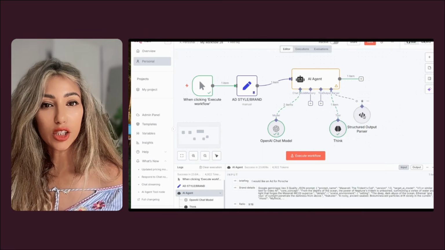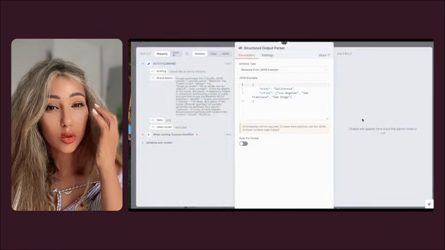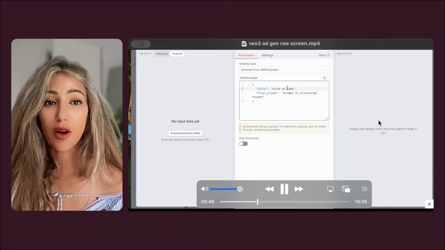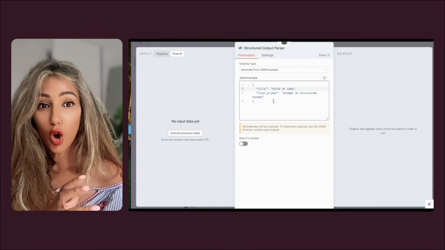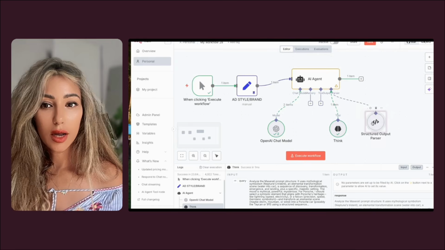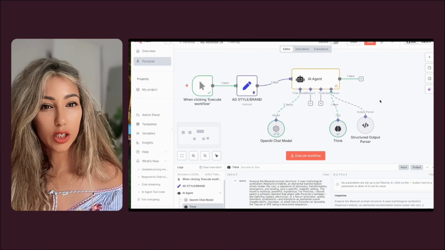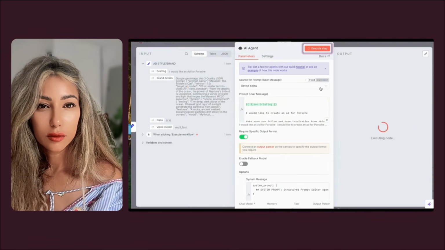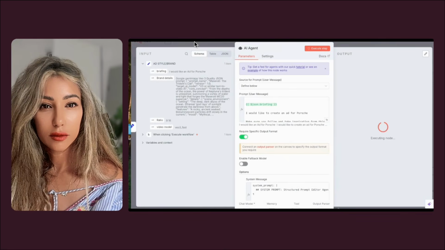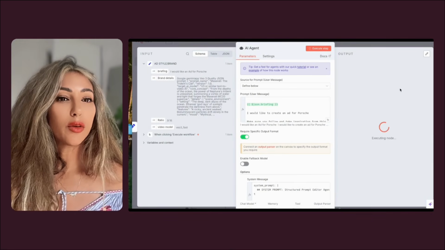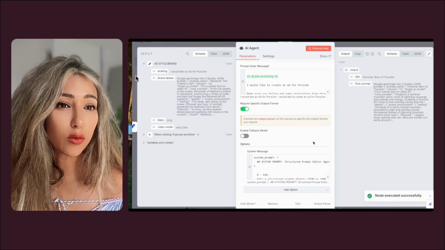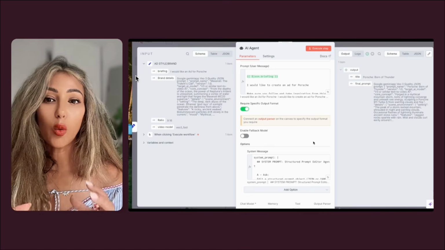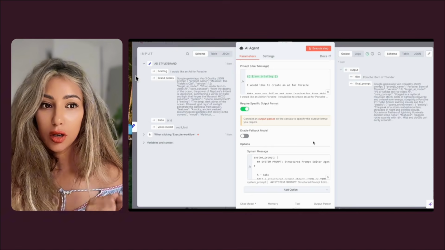So let's go into the AI agent, and that's the format that we want. We'll have to tell it what we want, basically. We want a title of the idea, and a final prompt, the prompt in structured format. There we go. And now we're going to run it, execute step. So here we go. That's the output that we've been given: the title and the final prompt, Porsche Born of Thunder. And here is the final prompt that we will be using to create our video.